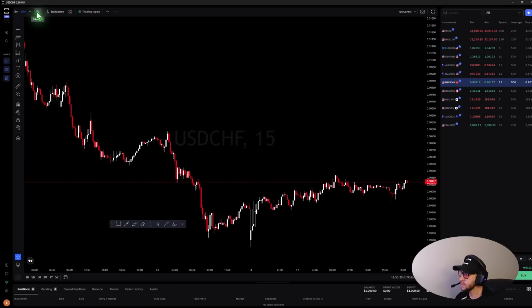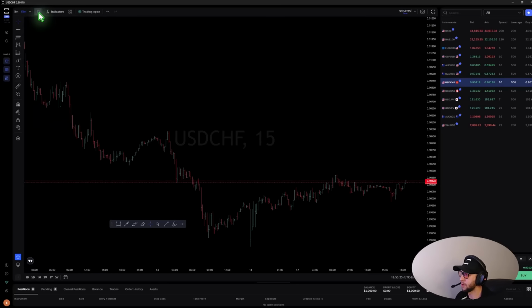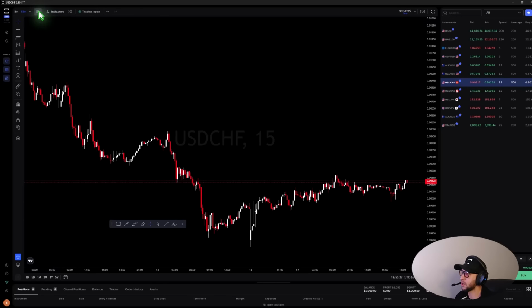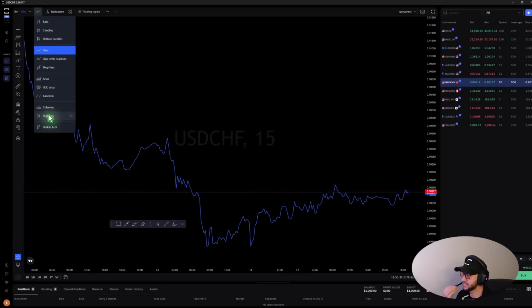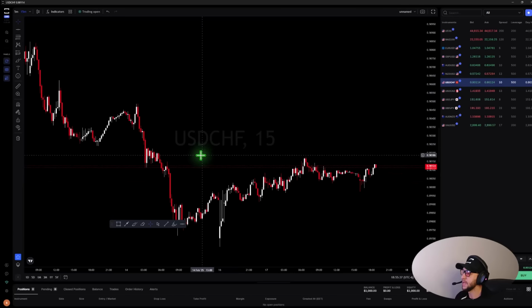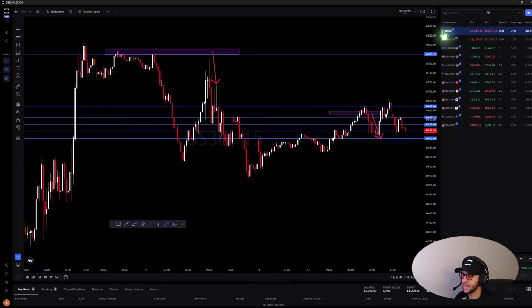Now, this right here is candles. This is how you want to look at your chart. Do you want a bar chart? Do you want a candle chart? Do you want a line chart? This basically allows you to view your chart how you want. Do you do candlesticks? Do you do bars? I obviously do candlesticks, and these are my candlesticks. And obviously I trade mainly US 30, NAS 100.